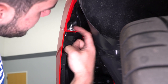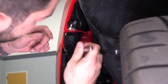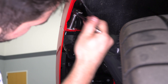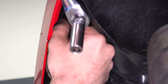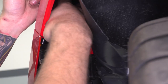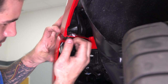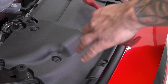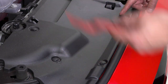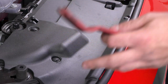Peeling back the liner gives you access to the stud block with the two 10-millimeter nuts holding your bumper to your fender. Grab a deep 10-millimeter socket, grab your ratchet, and take off both nuts — repeat the same thing on the other side. Then actually remove that black stud block: just peel it back and it disconnects your bumper. Next, get your car on the ground, pop open your hood, and remove the radiator shroud — it's held on by eight clips — so grab that panel removal tool and pop all eight out across the radiator shroud. Once those are out, you'll have access to some of the remaining bumper bolts.